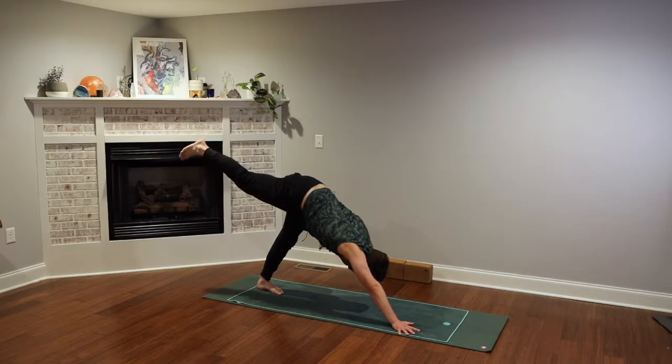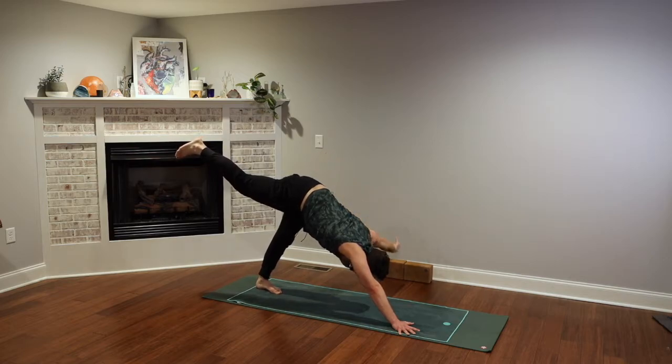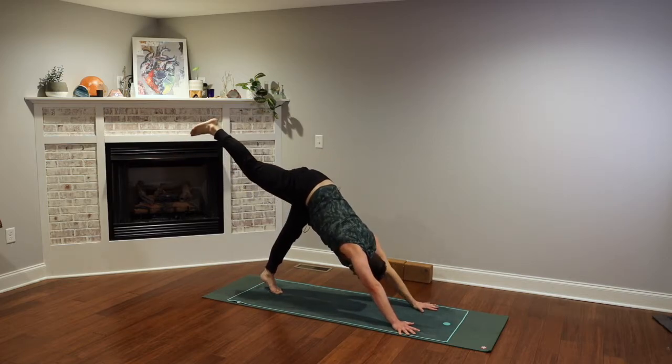Or if you want to, practice balance. Reach your left hand towards your left hip. Lots of stability in the shoulder and the core and into that left leg too. Left hand comes down to the floor. Come high into the left tiptoes.